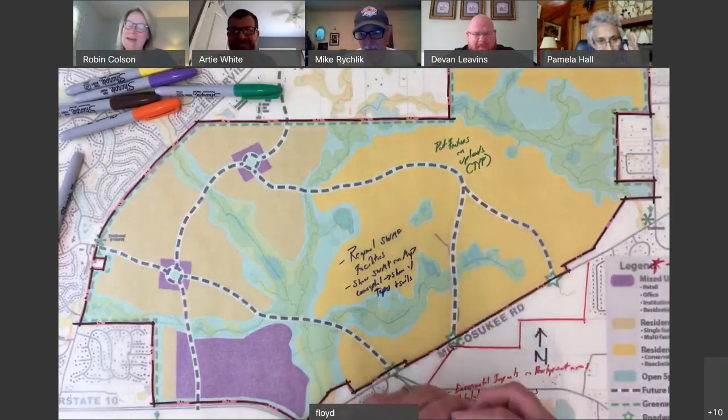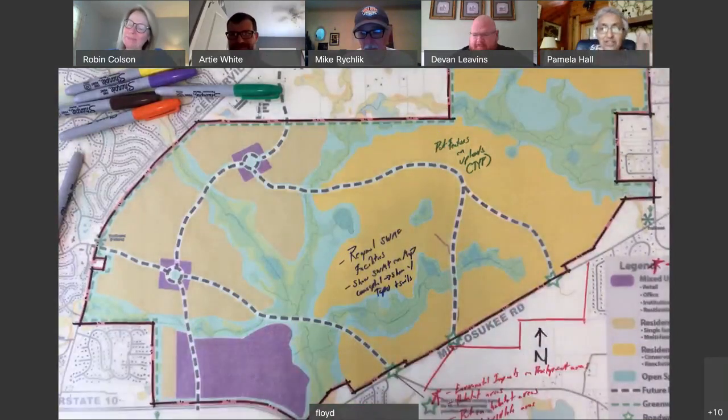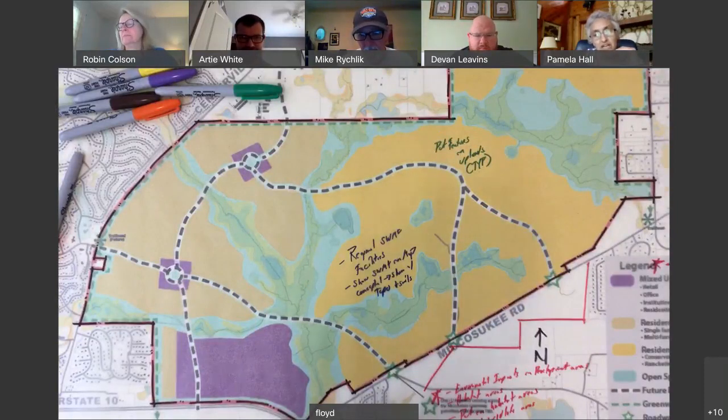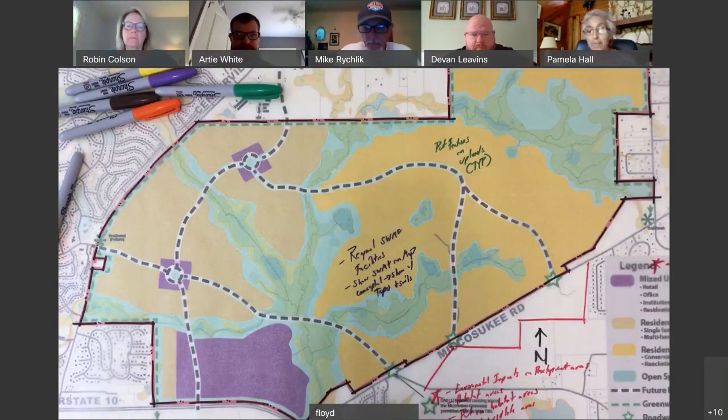There can be a layer that's the environmental, the high level NFI stuff. There can be a layer that's the soils and LiDAR that helps you identify, already at this point, potential regional facilities. I think regional facilities will be a very popular idea from people doing PUDs. Plus, it treats water better if we do it that way. So I would suggest that those be other layers on this map and then get incorporated in some fashion in the text of the master plan, which we'll deal with later.